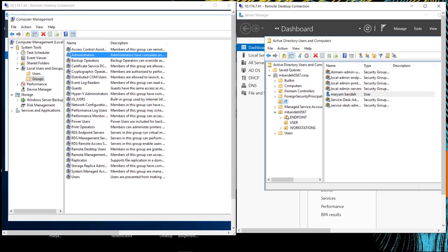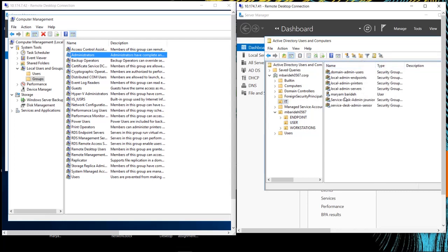One of the base ones contains endpoints, users, and workstations, and we have also IT. If you take a look at Users, I defined the standard user in the Users part, and its name is like my name. And if you take a look at IT, there is something here.